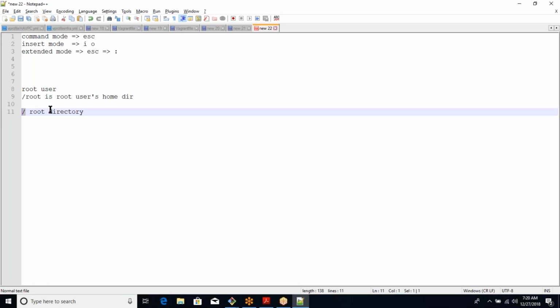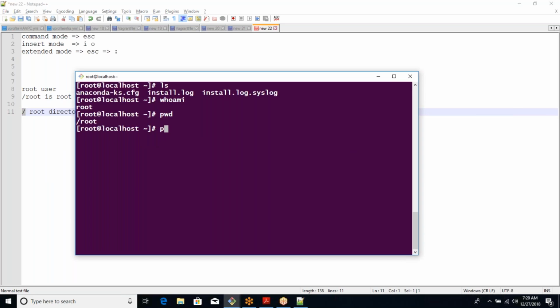When I say root user's home directory, we'll end up here. When I say root directory, we go to this one. Currently I am in the root user's home directory. Now I will go to the root directory. This is the root user's home directory. Everyone clear on this?